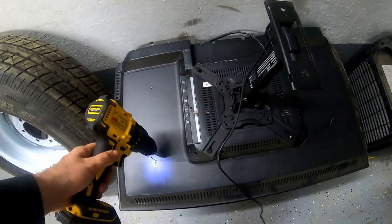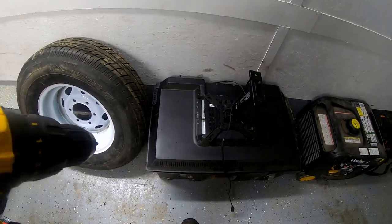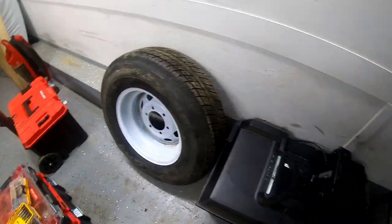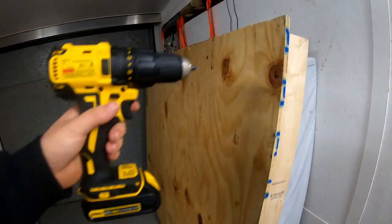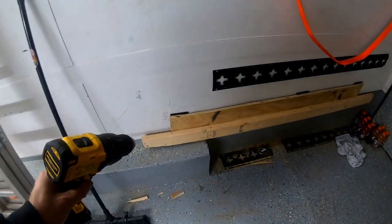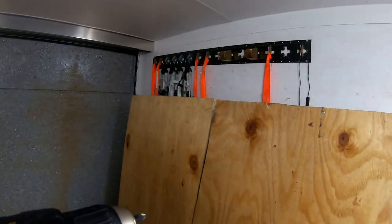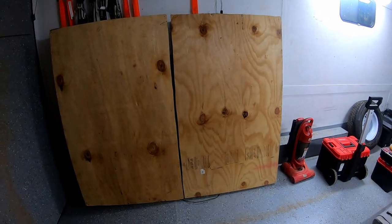This whole thing's busted on the backside. So when I run into town for supplies, I'll just upgrade to a smart TV. But for now, get some of these screws out of here. Get that 2x4 attached back to that, and then reattach it to this. So yeah, see you in a few.